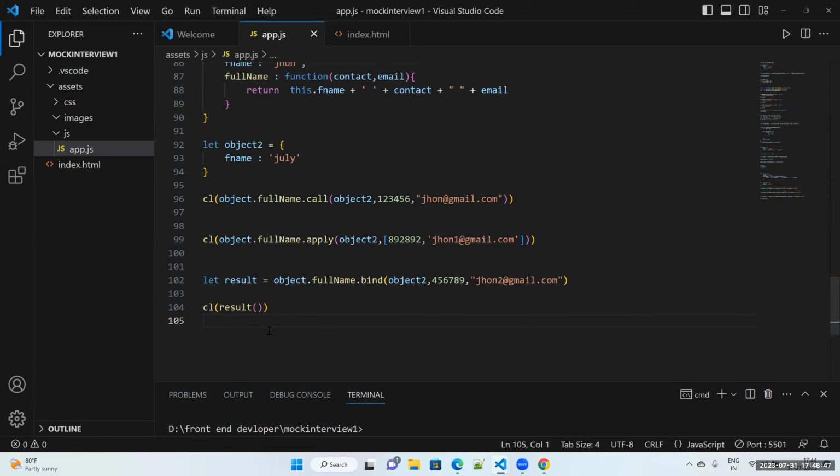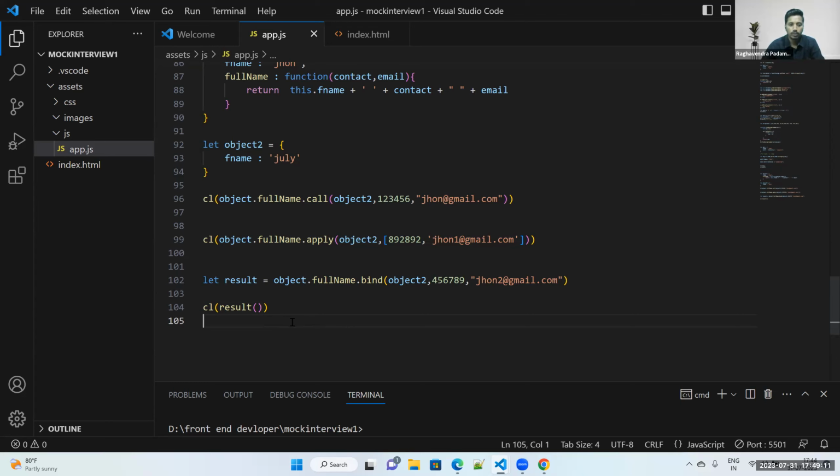What are the types of pipe? First of all, a pipe takes an input value and returns the transformed value. There are two types of pipe: built-in pipe and custom pipe. Built-in pipes include date, decimal, JSON, slice, and async pipe.